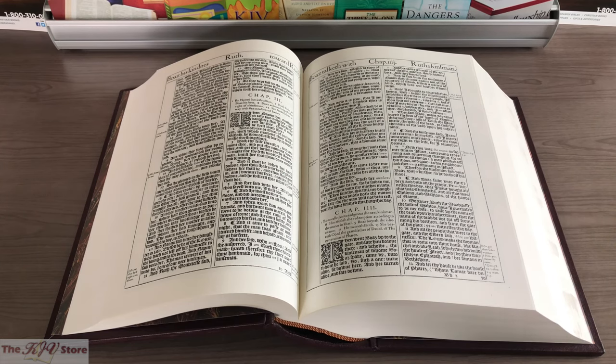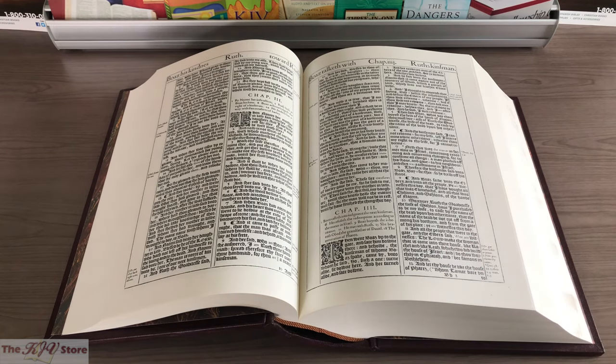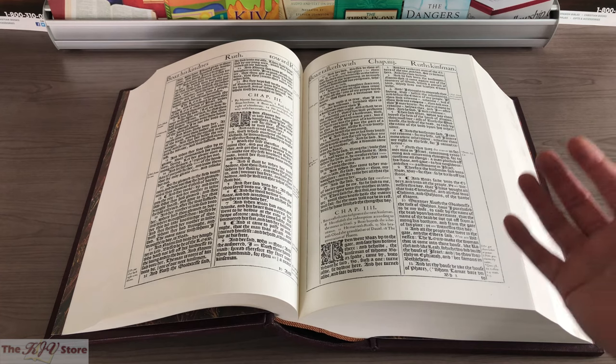As a final word regarding Ruth 3:15 and the he/she example: in 1611, no computers were available, no computer accuracy — they're using printing presses. The letters themselves, in what's known as a gothic or woodcut style font, are individual letters set in wood and used on the presses. Because of that, there was also a mixing of sheets at different print houses, and because of this, basically no two 1611 edition KJVs actually printed in the year 1611 are 100% identical. This is an unavoidable nature of printing at the time, but to me it's some of the character and beauty of the original 1611.